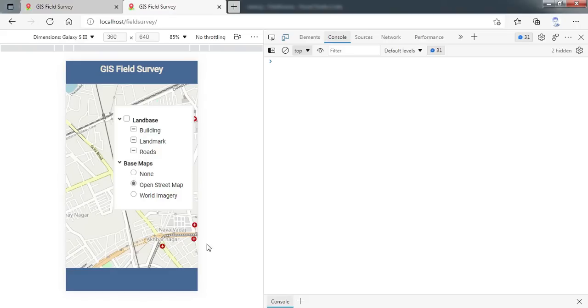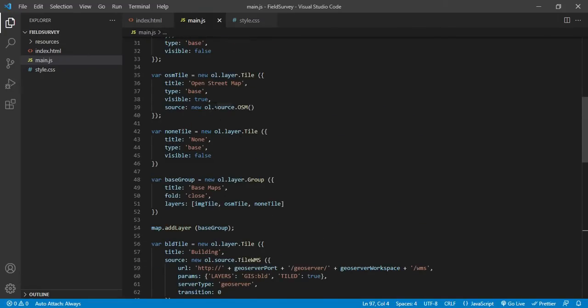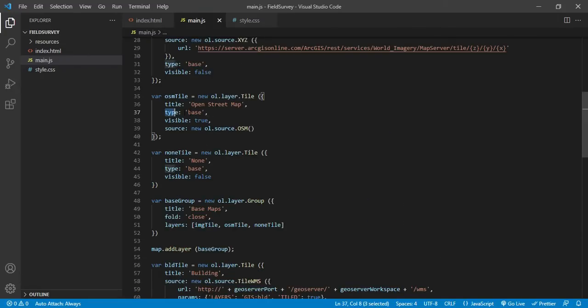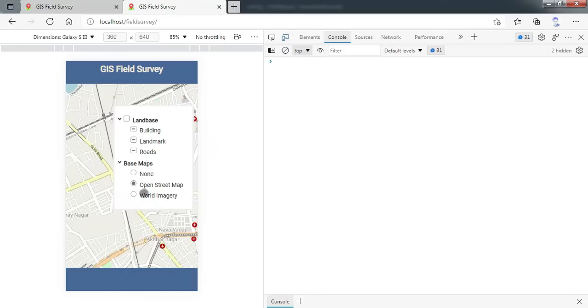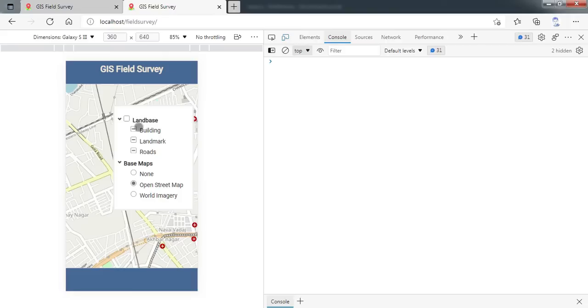And when it is a base map, you can see here in the code, while adding the base maps, we have defined the type as base, and that is why it is a radio button. So only one layer is active, none, OpenStreetMap and world street imagery. And then in the land base part, we have building, landmarks and roads.